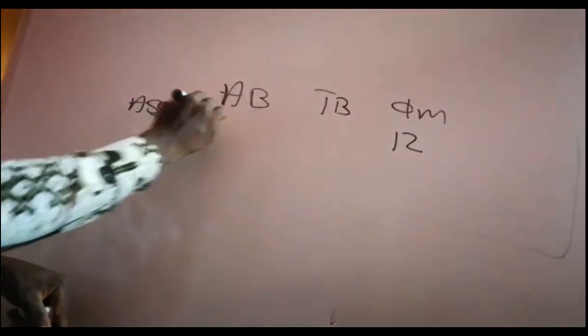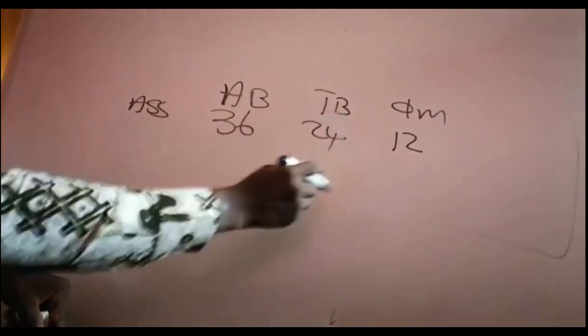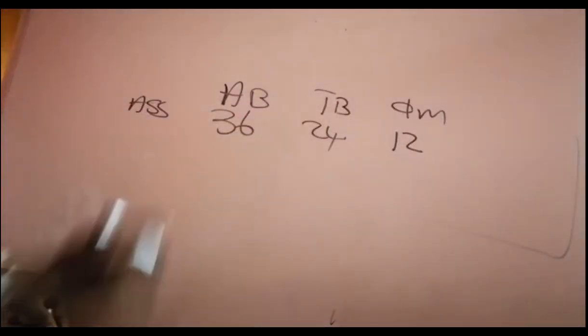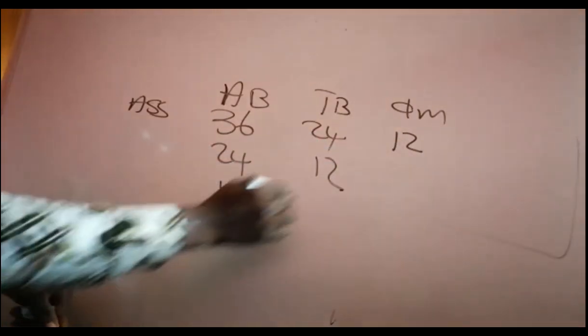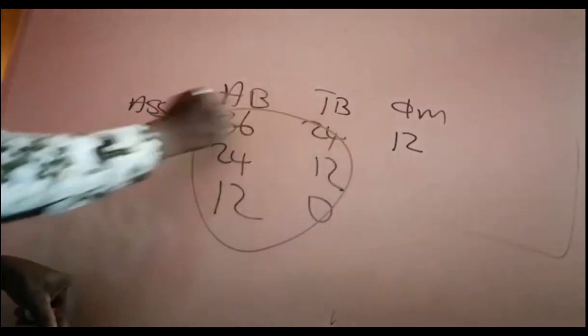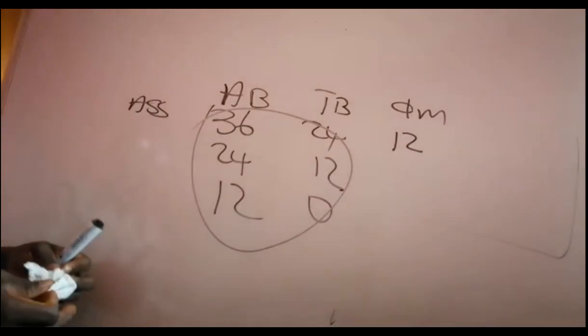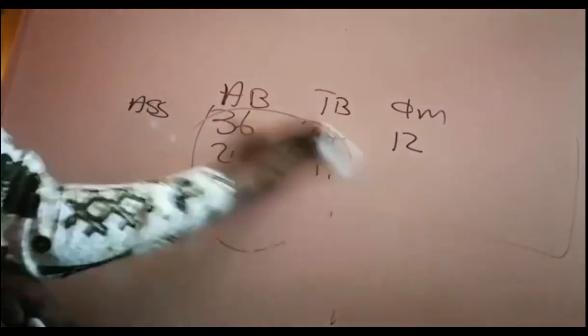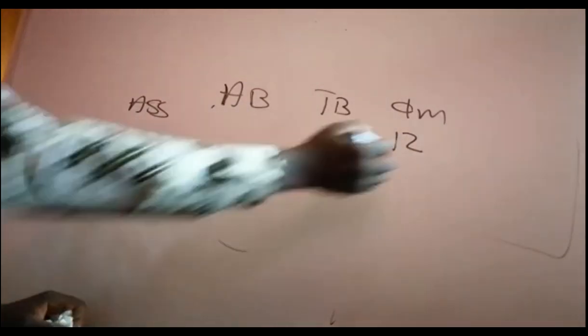Don't worry yourself. If the accounting base is 36, then the tax base must be 24. Do not give 12. Or if here is 24, here must be 12. If here is 12, here must be 0. Do not assume this next time. It's a waste of time. They've already performed the calculation for you. So just pick it and multiply by the tax rate to get the closing balance. So therefore, the temporary difference is 12.